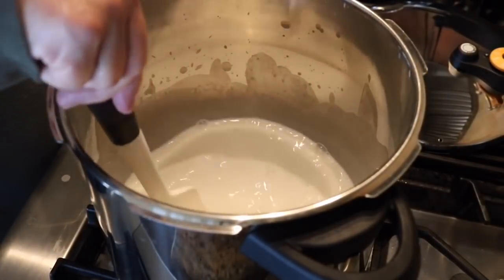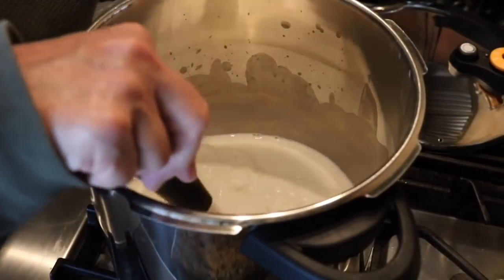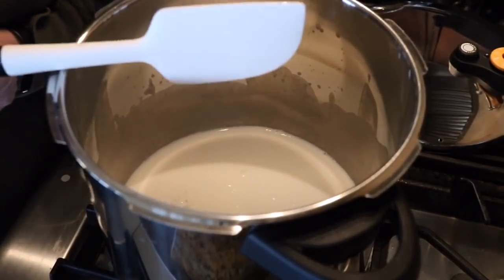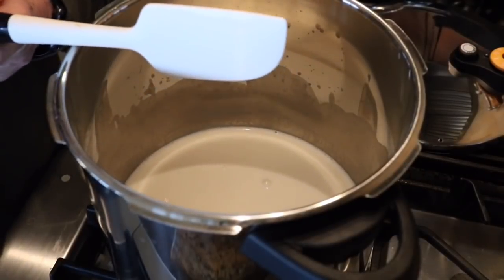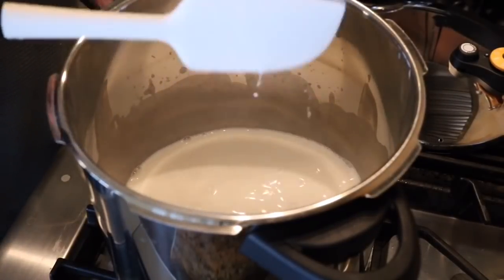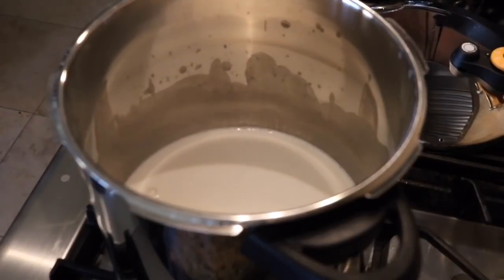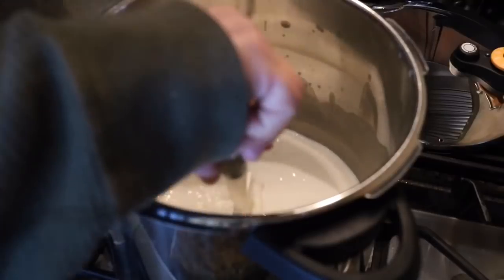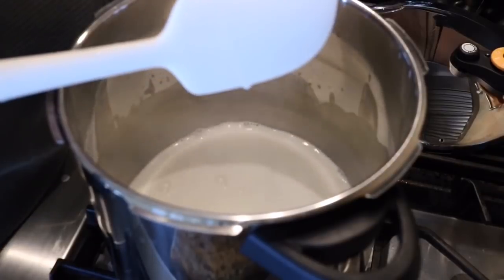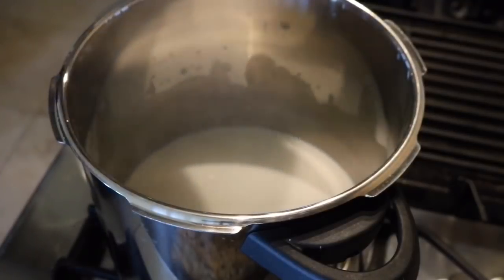Okay, I'm bringing this back to a boil. Once we get a nice rolling boil, I'm going to lower the temperature because it's still on high. We want to keep it at a rolling boil, but not so that it's going to foam up. So maybe a little lower. Okay. Now we're going to put the lid on.